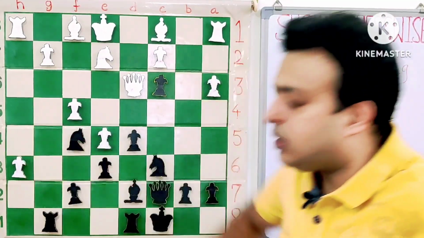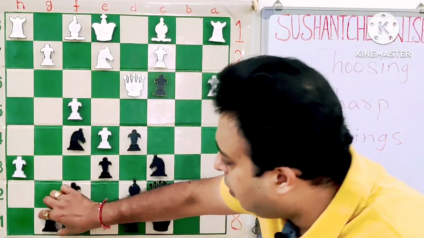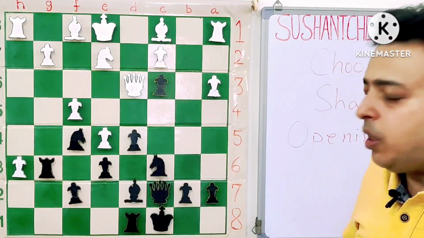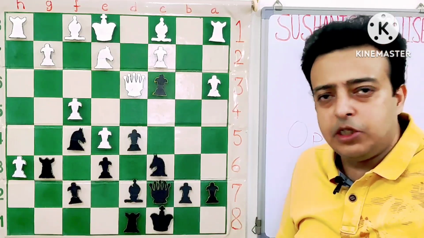White goes h6 and now it's very important for black to play the move rook g6, because he doesn't want to make the g rook passive here. If h7, then rook h8. We will have this position soon.